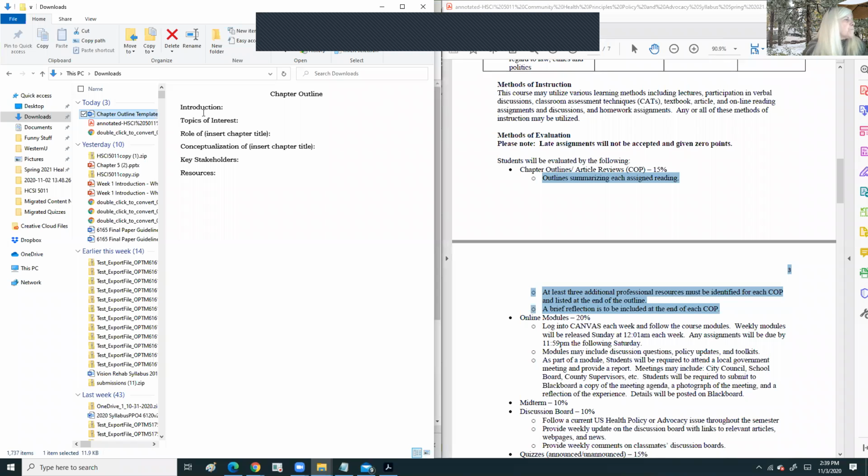Because I have the preview open, I can see that this is a chapter outline: an introduction, topics of interest, role, insert chapter title, conceptualization of, and so on. I'm just going to keep this in the back of my mind when I build my instructions.